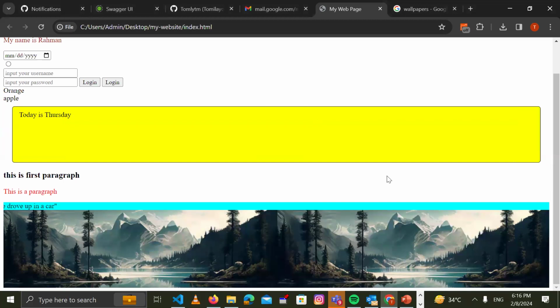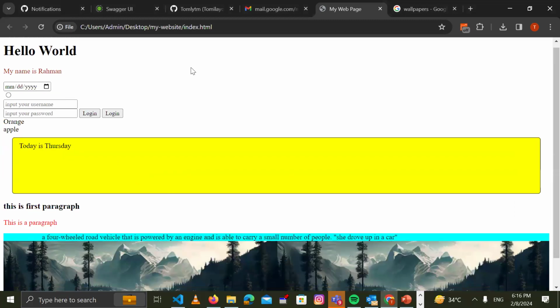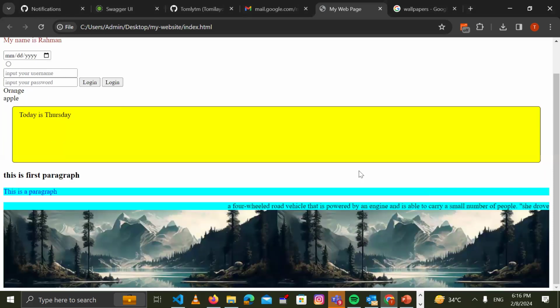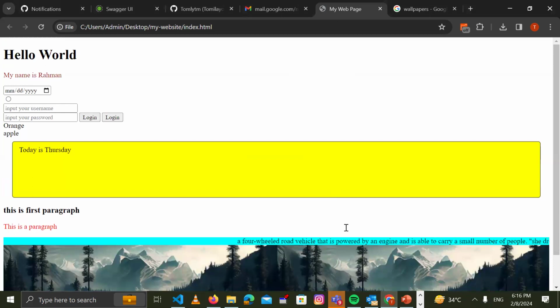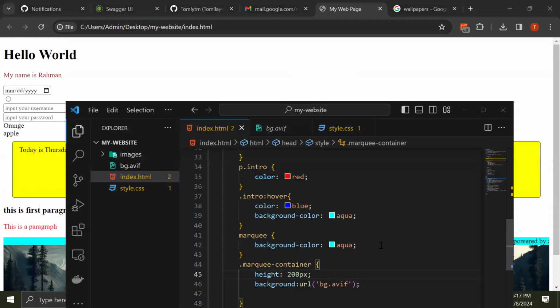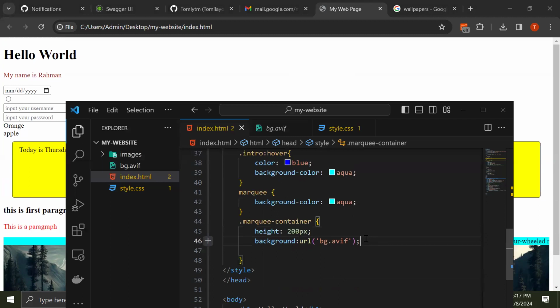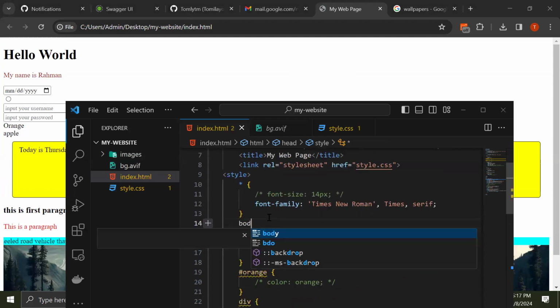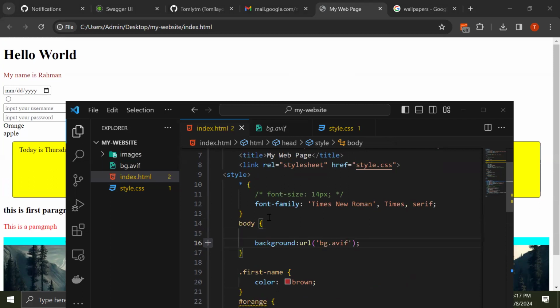So you can see that we already have a background image and everything is still inside that particular tag. That's the beauty of CSS. It helps you add a particular background image to what you have. You can even add the background image to the entire body of what you are doing. So I can comment this out. Let me copy it first. Copy this and comment this out. Then I want to add it to my body. I can call the body, open this, and paste this here.